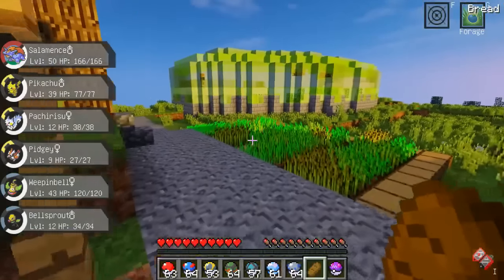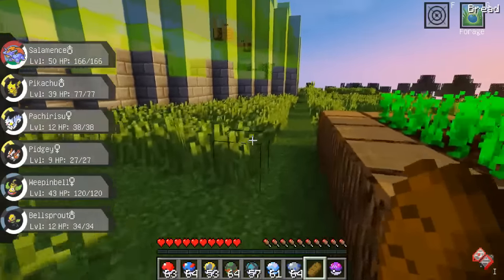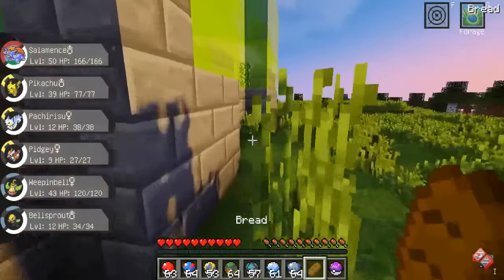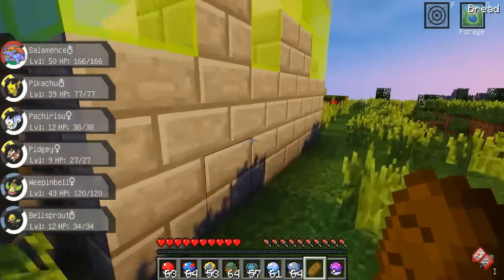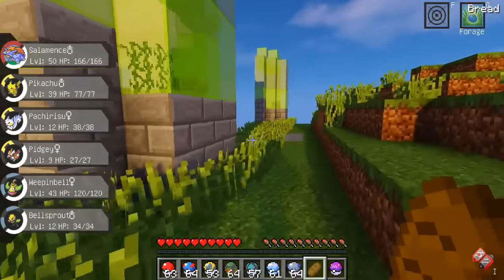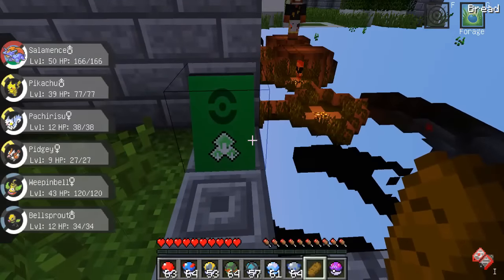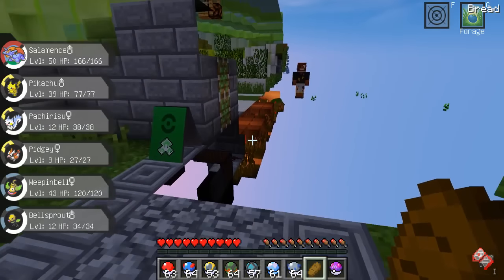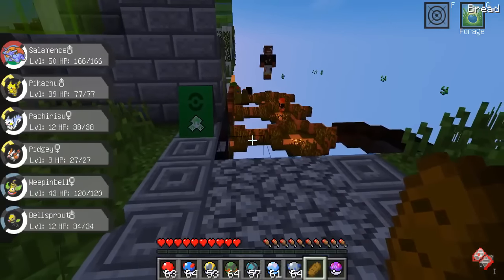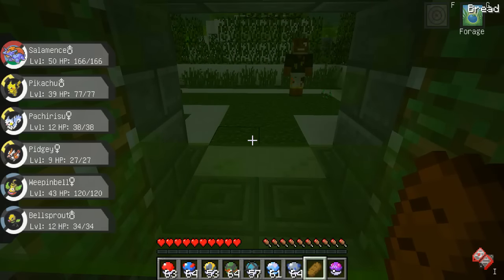Is this a gym? I've never seen this before. Salamence, I think we found a gym. Hold up, let's see if we could battle the gym. Is this a gym? It looks like one. What the heck? So it is a gym, huh? Okay, then. Why is it very weird looking? I don't understand what's going on. Okay. Well, let's go.